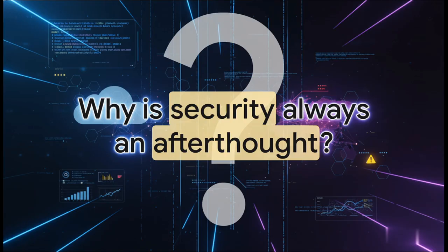And then, bam, your code gets handed over to the security team for an audit, and everything just grinds to a halt. They find vulnerabilities, and suddenly your work gets kicked all the way back to square one. It's incredibly frustrating, it totally kills your momentum, and honestly, it makes security feel like the enemy of progress. But it absolutely doesn't have to be this way.